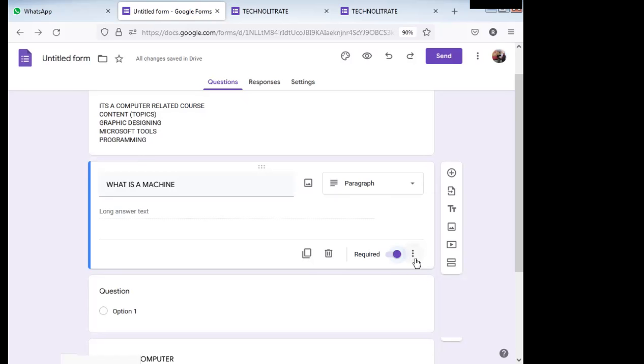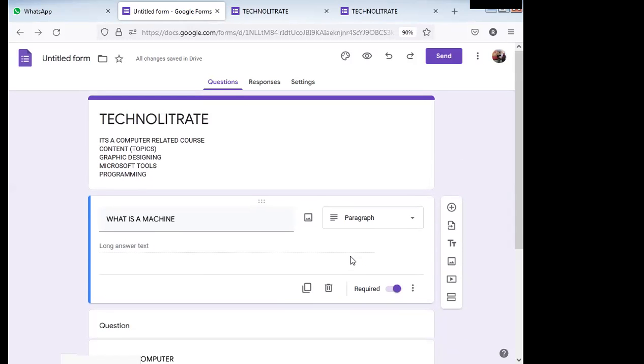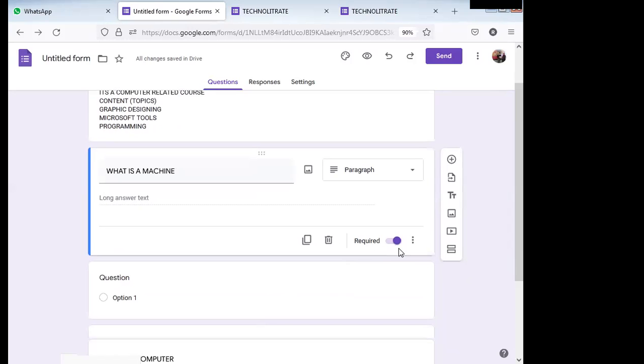Other thing is that you can see that three dots are given. You can create a description as well and response validation. ये जो दोनों options हैं, usually creator के पास show होंगे. जो viewer होगा, उसके पास ये चीजें show नहीं होंगी, because it's a setting option, and a setting option cannot be shown in front of the viewer.